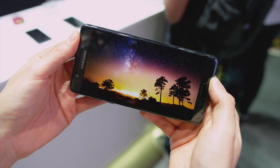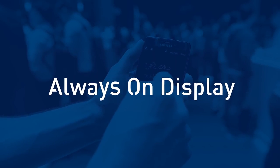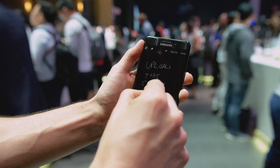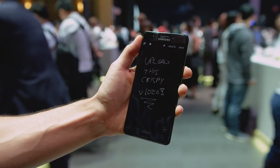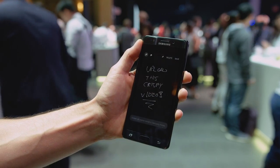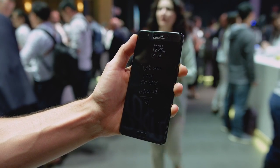The phone itself feels great in your hands, it's a great size, and whether you're watching video or playing games, it all looks fantastic. The next up at number 5 is Samsung's Always On display. And what's really cool with the Galaxy Note 7 is that it combines its Always On display with its screen off memo. So this allows you to whip out your S Pen and quickly jot down a note or a list. But what's rad is you can then pin it onto your screen and then view it with Always On display for up to an hour.